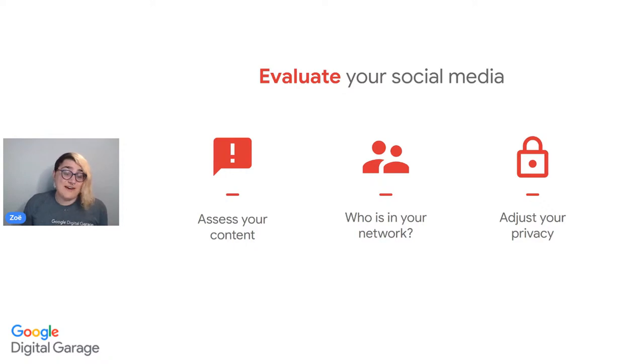You also might want to look at, have you accidentally shared content from somebody who's controversial? A big tactic from extremists online, especially far-right extremists, is they quite often publish content that seems pretty easy to agree with. Who here remembers when kids were tougher than they used to be? And people will say, yeah, I remember when kids were tougher than they used to be. And they don't know that what they've done there is they've shared content created by a right-wing extremist group. So that's something to look out for as well. Who are you actually sharing content for?